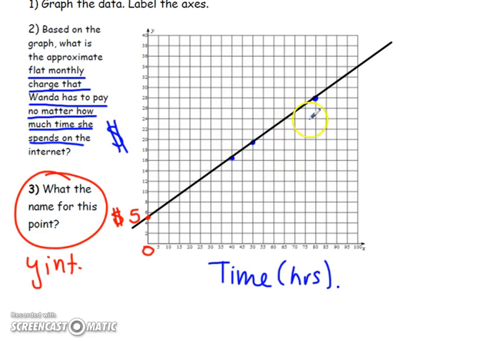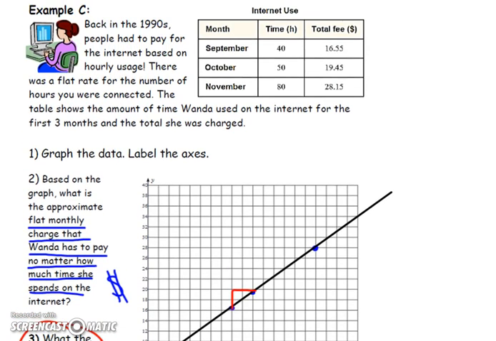Now, if we wanted to use this to calculate the rate of change for her month or her hourly rate, you could do the rise and run here. Now on the graph it's a little bit harder, so you might want to use that with these two sets of data here. Now I just picked 2 on the table. You could do any 2, but these would be your y's and these would be your x's. So think of this as y1, y2, and x1 and x2. And you would follow the same slope formula to figure out how much she pays per hour for her internet usage.